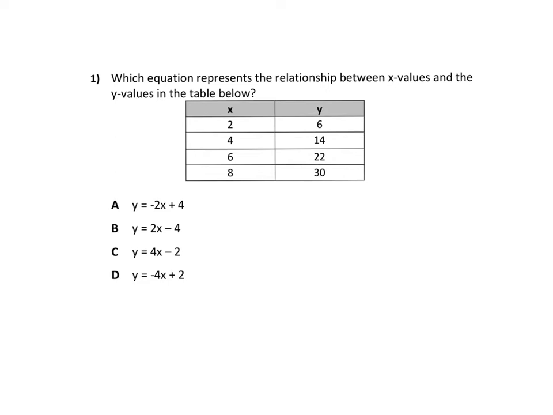So the first one I see is negative 2x plus 4. And that rule is times negative 2 plus 4. The next rule I see is 2x minus 4. So this time this is times positive 2, and then I'm going to subtract 4. I'm going to abbreviate subtract with sub.